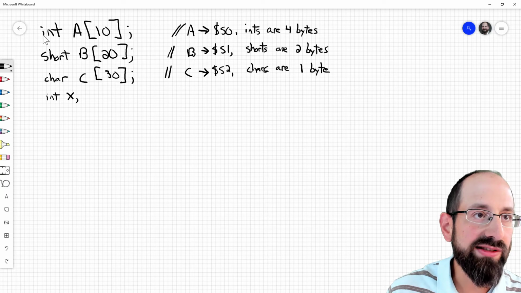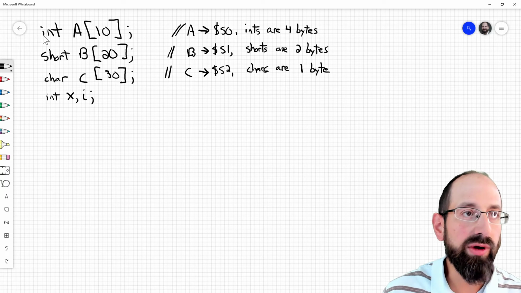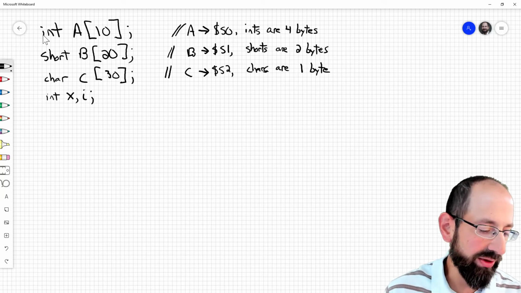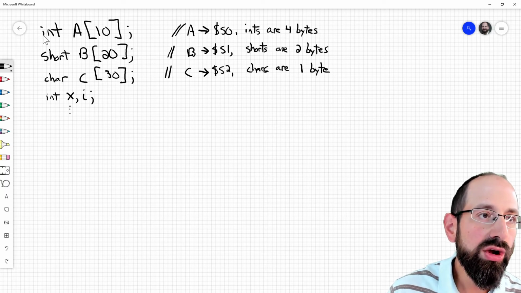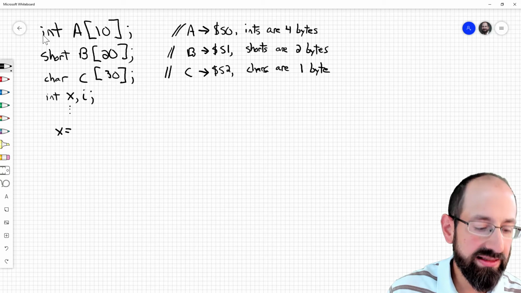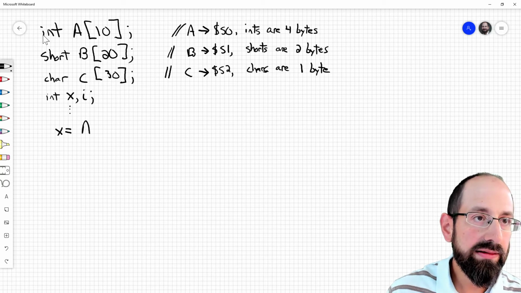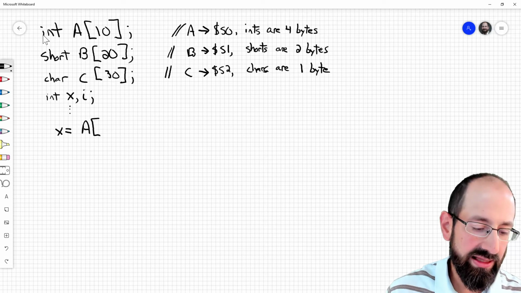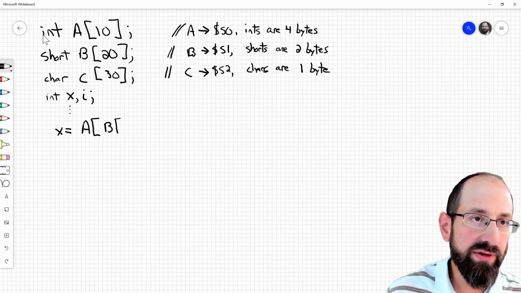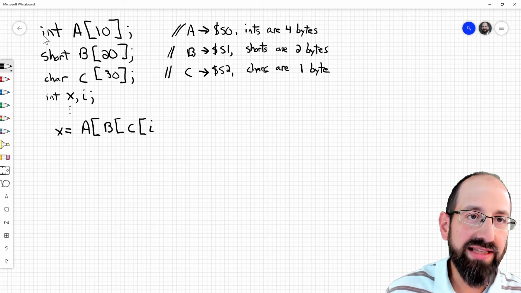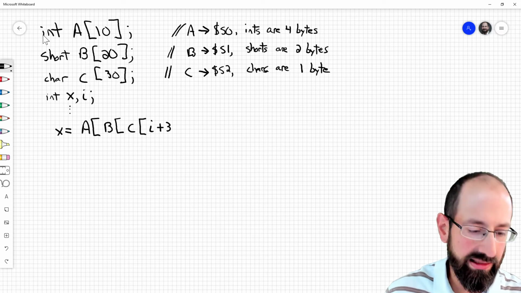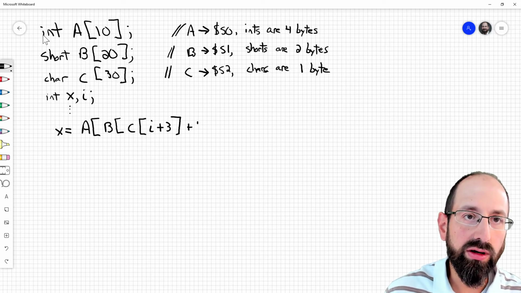Then I'm going to have some data types to allow us to access and index into those arrays. We can decide where we want to put those later on, but we have an X and an I that are going to be used to access it. Somewhere in our code, and it doesn't matter if it's the next line or 500 lines later, we have X. Our result is going to be set as some index into A, and let's make this a little ugly, which itself is indexing into B, which itself is indexing into C, and now we'll use that I, and let's make it I plus 3 like we had in class. And let's add some more integer offsets to those array accesses.